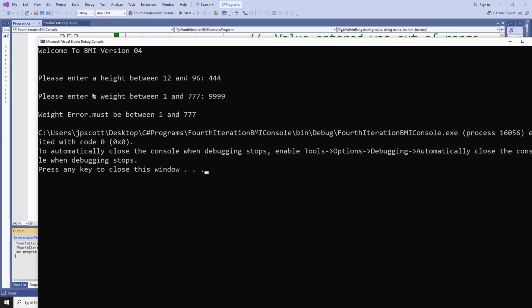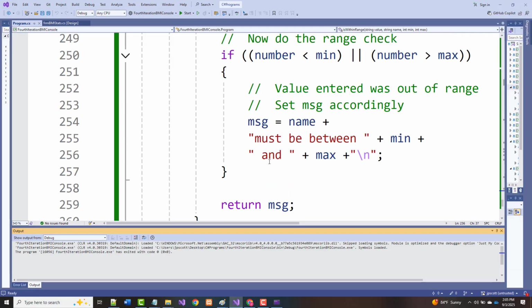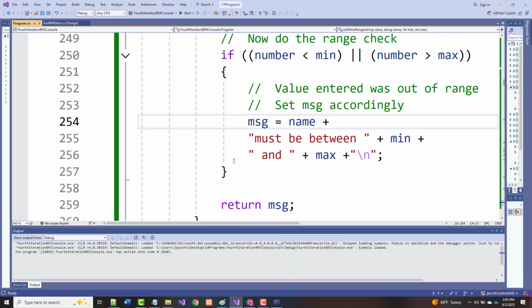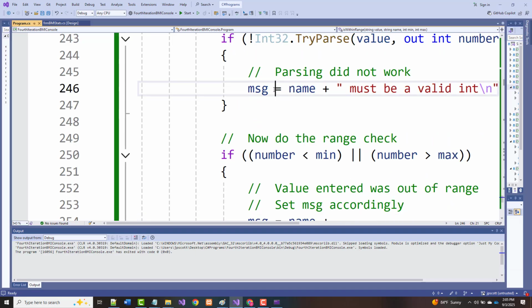I'm going to change that to just weight, so it says weight must be between that. And I'm wondering if I'm missing a plus equal sign in here someplace. These should all be plus equals.